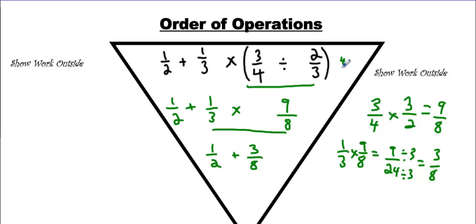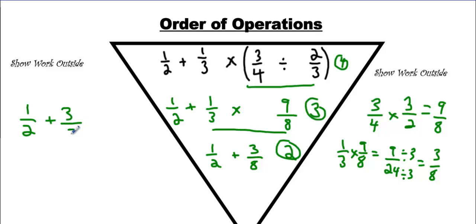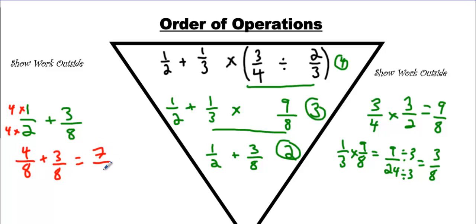We have 4 numbers, then 3, then 2. We got one more step here. We have 1 half plus 3 eighths — so we're adding fractions. Common denominators. What's common between 2 and 8? 8. So multiply by 4, and that's going to make 4 over 8 plus 3 over 8. I hope you're writing this down — this is the best way to review for this. And that's going to make 7 over 8. Not 7 over 16 — 7 over 8. And that's going to be my final answer.